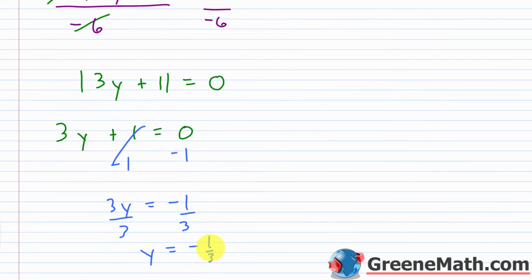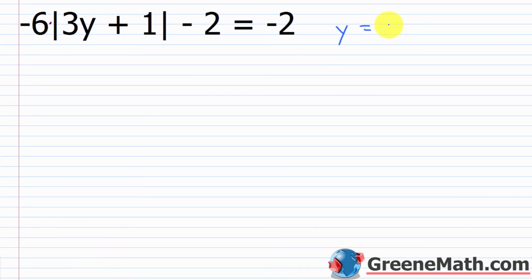Okay, so let's erase everything. Okay, so y equals negative 1/3. In solution set notation, I put a negative 1/3 inside of some set braces. And again, if you want to check this, pause the video, plug in a negative 1/3 here, and see that you get a true statement. You should get negative 2 equals negative 2. And in fact, let's just go ahead and do it.